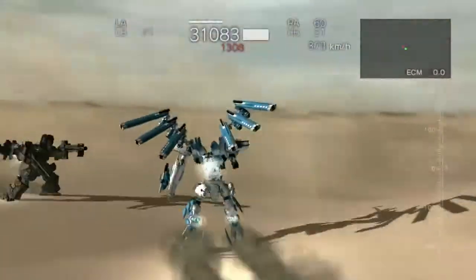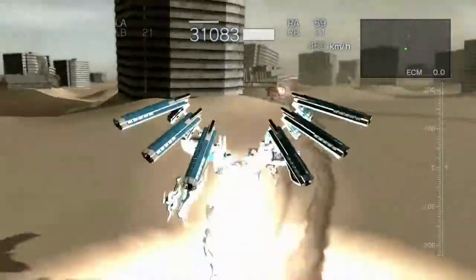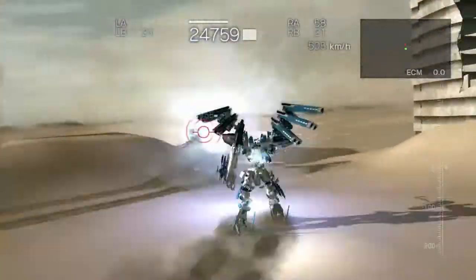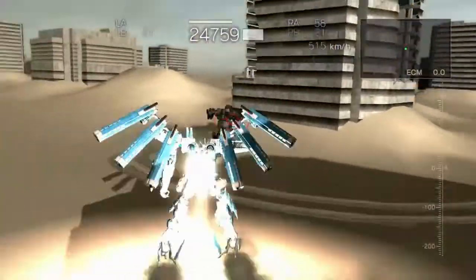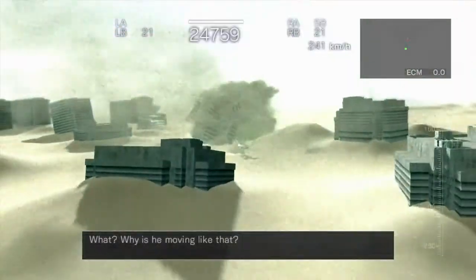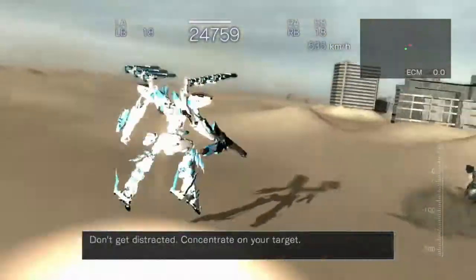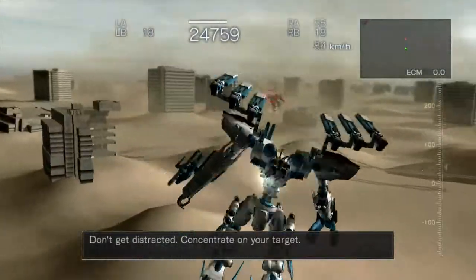Oof. His spread bazookas still do a lot of damage. What? Why is he moving like that? Who cares? Close in and take him down. Don't get distracted. Concentrate on your target.